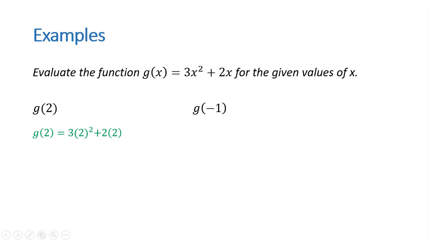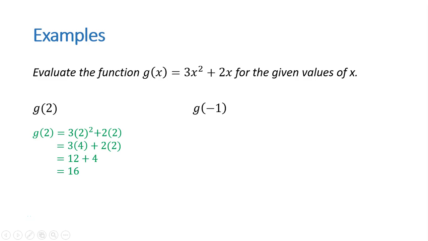So 2 squared, notice we're just squaring the 2. 2 squared is the first thing we simplify. So we have 3 times 4 plus 2 times 2. So we've gone through parentheses, exponents. Then left to right, we look for multiplication and division. In this case, there's 2 multiplications, so we now have 12 plus 4. Last but not least, we have an addition, so our final answer is 16. So that means for an input of 2 into the function g, our matching output is 16. So if we were to write this as an ordered pair, this would be the ordered pair (2, 16).